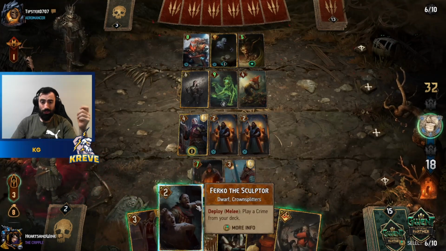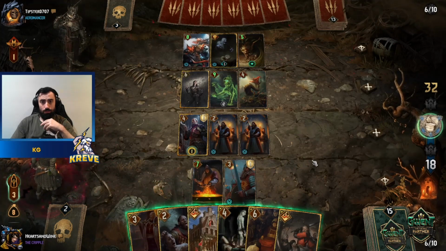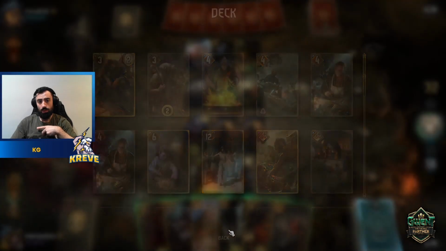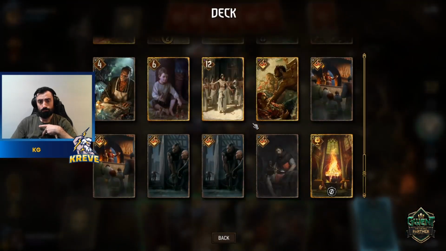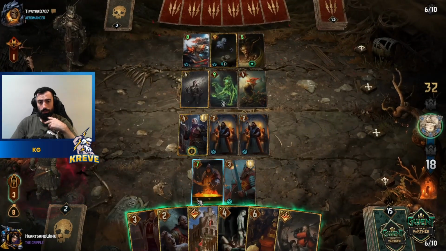We could even go for thinning with this. Thinning could be a good option. We could use it to get us... Wait, what do we have in hand? We got Desiree in hand. Yeah, we could just go for smuggle. Smuggle again.